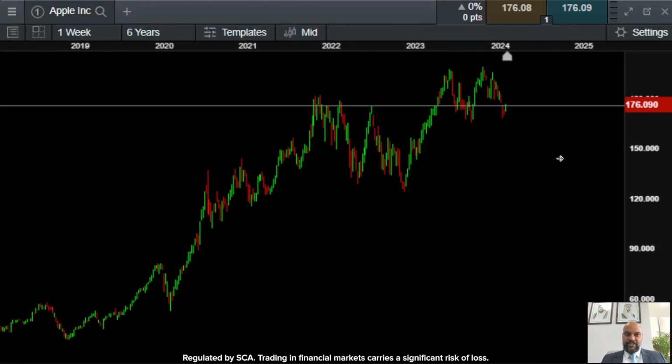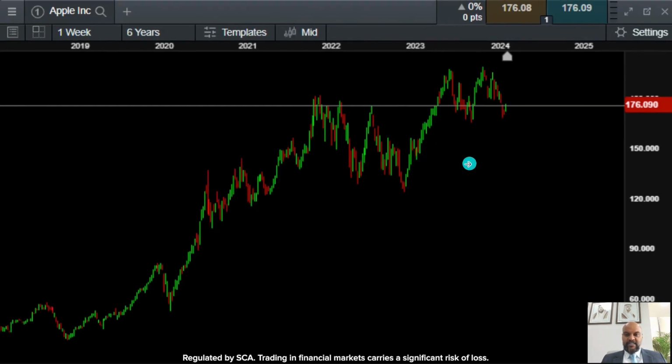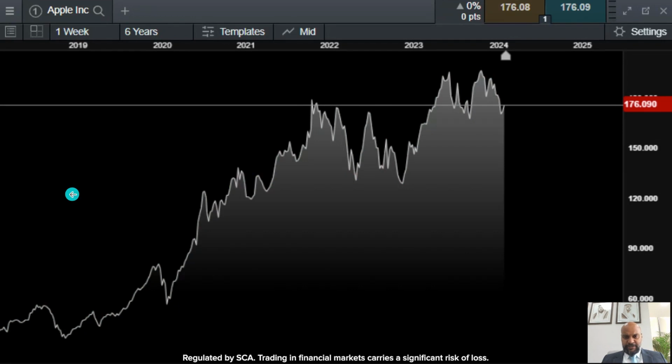Like I mentioned, candlesticks follow the same pattern, but with much more detail and depth. Each of these candles represents one week's worth of movement. We will go into how the candlesticks are formed: what does a green candle signify, what does a red candle signify? And I'm sure you will also see a lot of wicks in these candles, which I will explain in the next slide.